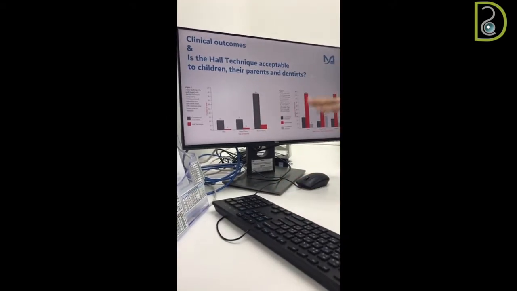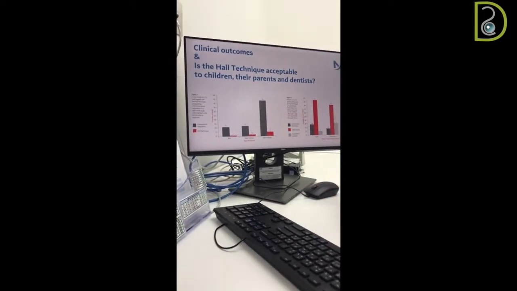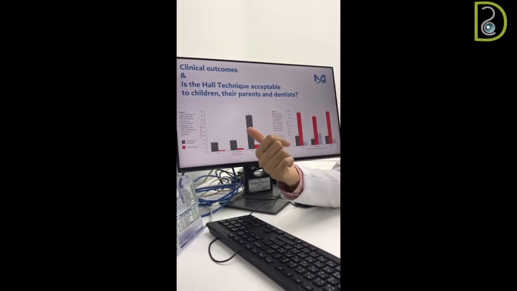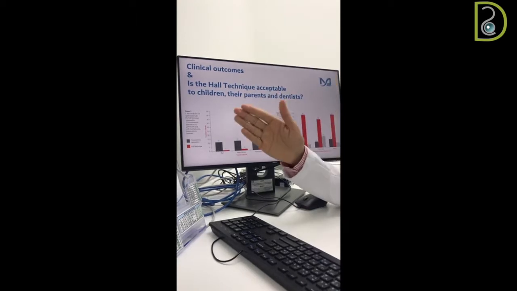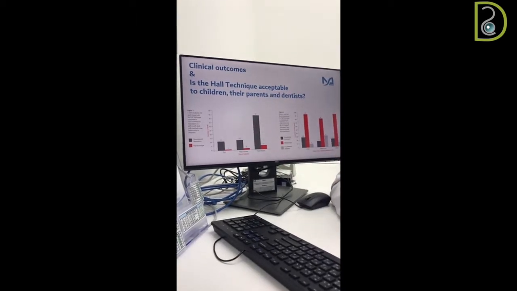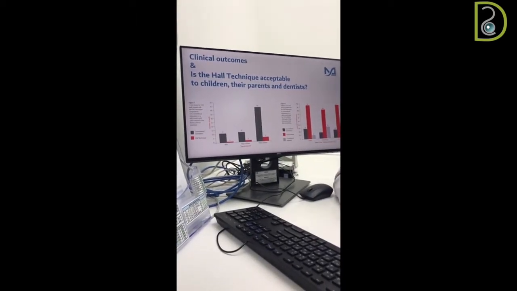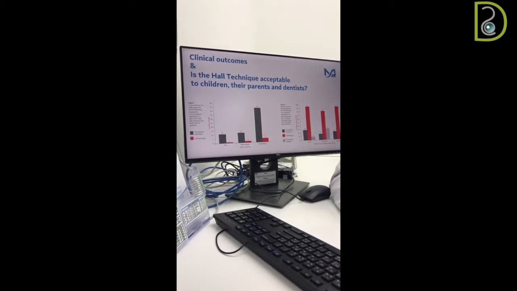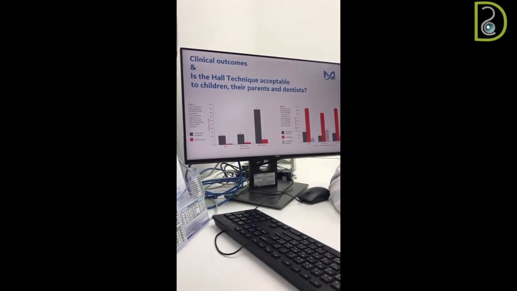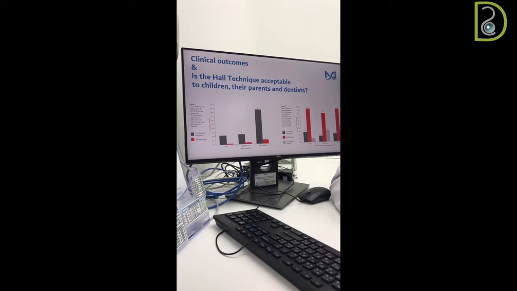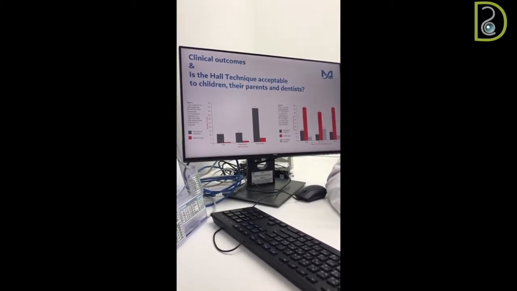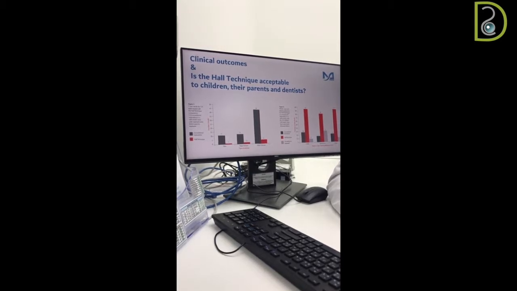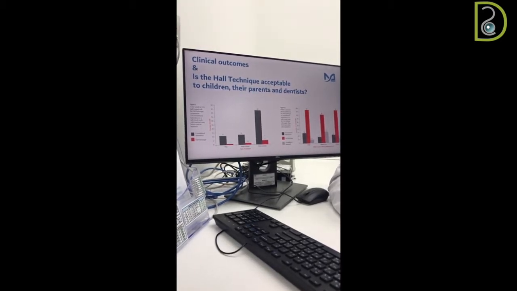So here I'll show you now some statistics, because if you go back to what we discussed initially, whatever we do should be evidence-based. And for me, when I heard about the whole crown initially, I accepted it. Why? Because I found that there are some studies that have proved its success and the success rate. So there is no point in me rejecting the idea of the whole crown, because it's a controversy.